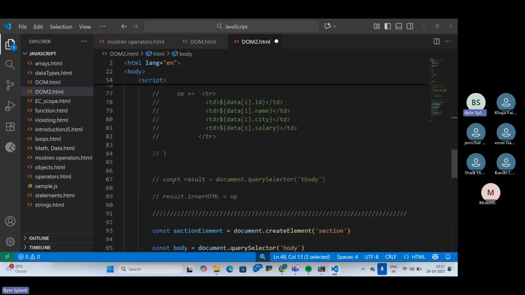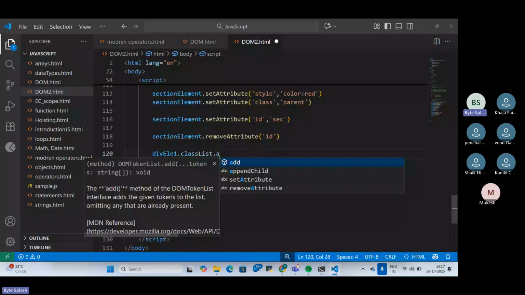Okay, so remove parent. It is going to remove this section parent class. So this is how it works. Class list only works on class names. If it is available, it is going to remove by using the remove method. If it is not, you can just add new class names.